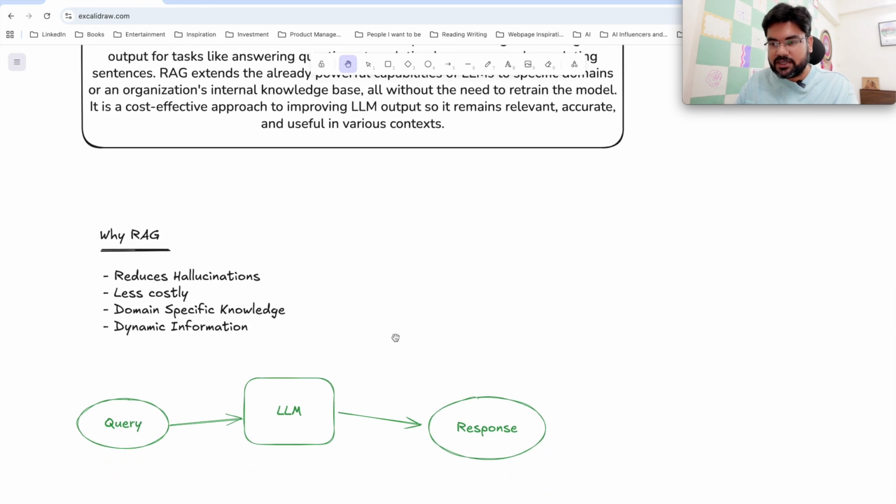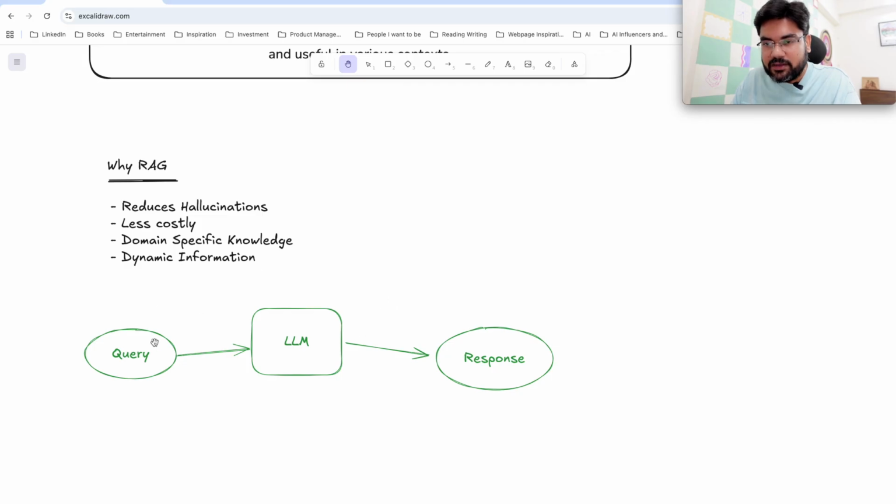So here we can understand that a query is being placed to an LLM. This is the simple pipeline. You as a user will place a query to the large language model and it will give the response, correct?